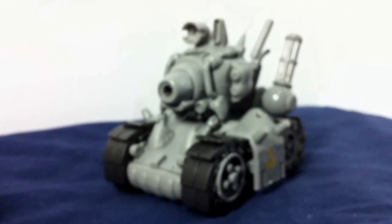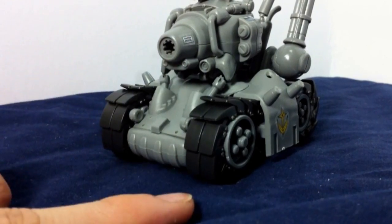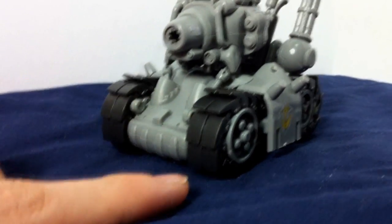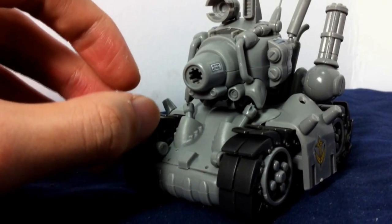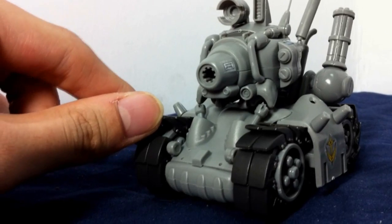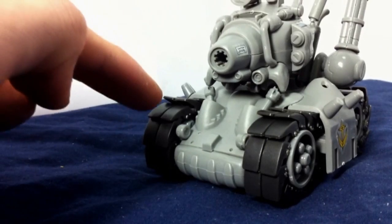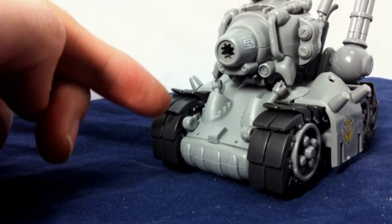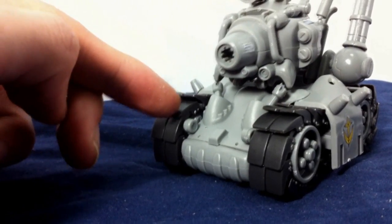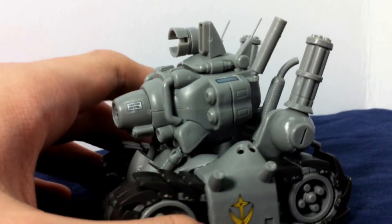Anyway, moving on. The colors are obviously gray and black for the threads here. Unfortunately, the threads don't move, and they're not rubber. These threads also come off easily. If you just move it very far or just touch it, it will come off. It's a good thing they give you 2 extra plastic parts for the threads if you lose one or 2 of them. And for articulation, not so much.